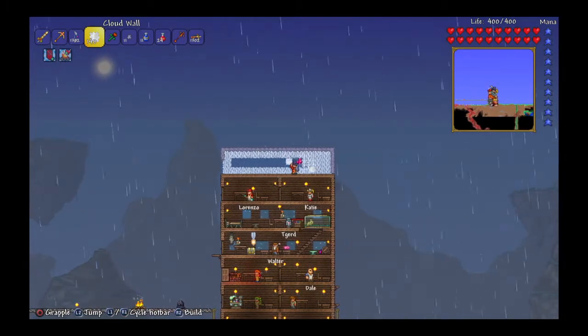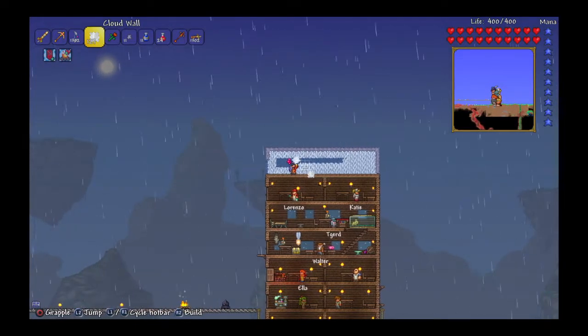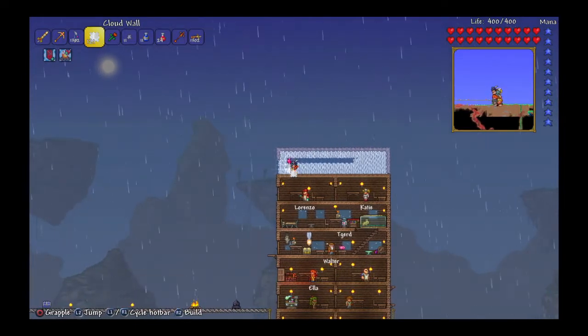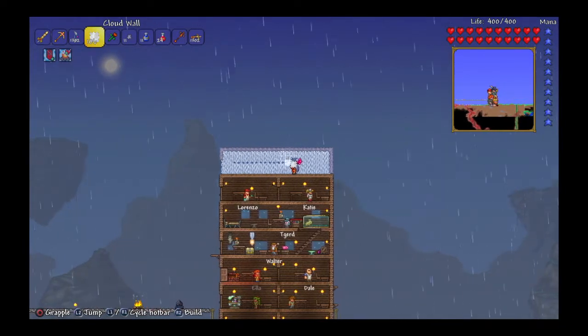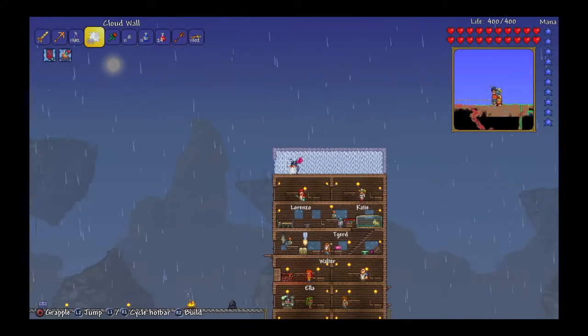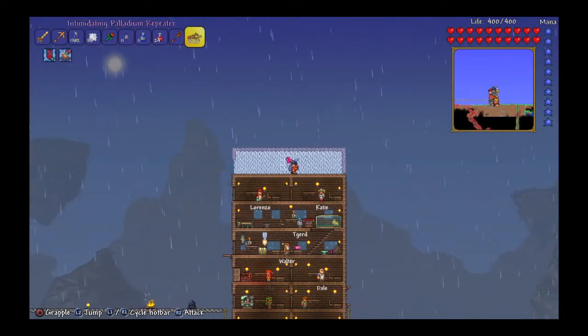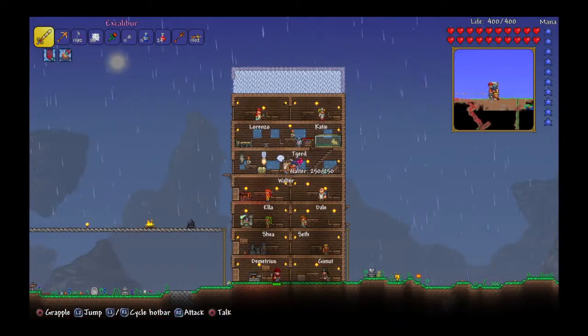Look at this beauty of a room. If anyone wants to get wet, they can live in here. Like honestly. Just go in that last bit and boom! Here we are, we have finished our cloud room. This looks absolutely beautiful.